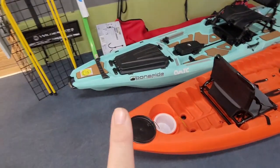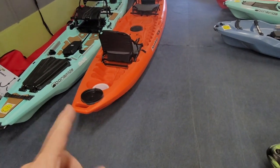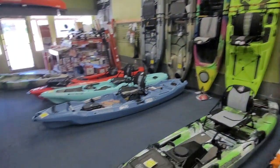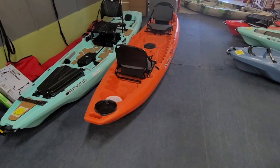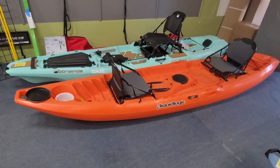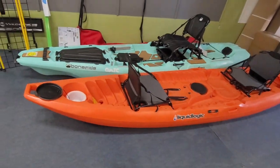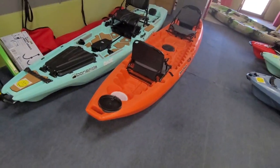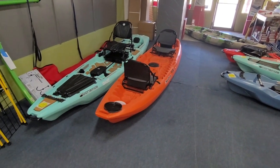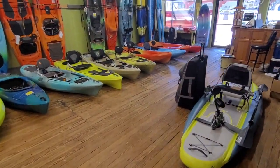I'll put the specs here on the screen. As of right now, the MSRP is just $1,299 for 2023. I've seen them in two colors — this one here in orange and one in blue, and I believe they also come in Venom, but I haven't confirmed that yet. If you're looking for a tandem kayak and you're close to a Native or Liquid Logic kayak shop, this one is definitely worth the drive and worth the hassle to get it. If you have any experience with it or any questions, let me know in the comments — I get to those really quickly. Thank you so much for watching and for all the support and feedback. We definitely appreciate that. I'll see you on the next one.